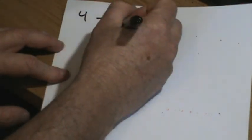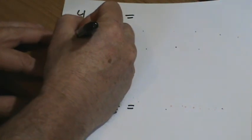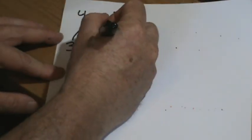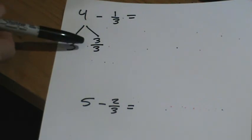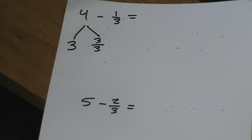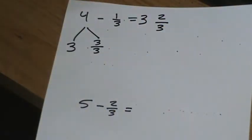We have 4 1/3. The 4 is going to become a 3. And what would I have to do for a fraction over here? 3/3. Do you see why? So I have a 3 3/3. So now all I can do is I can take the 3/3 and subtract the 1/3. So what's 3/3 minus 1/3? It's 2/3. And what am I left over with here? A 3. How can that be? How can that be, you might say. Well, think about it like this.